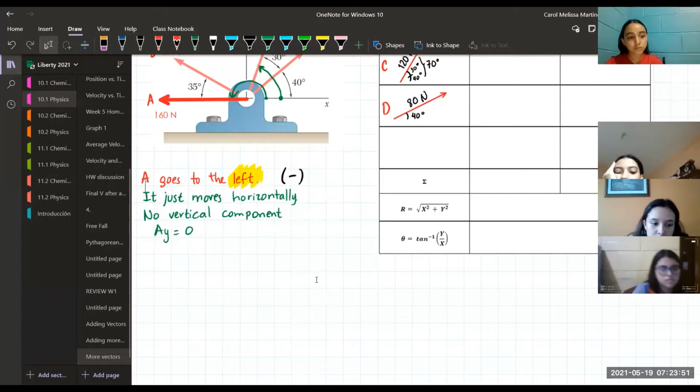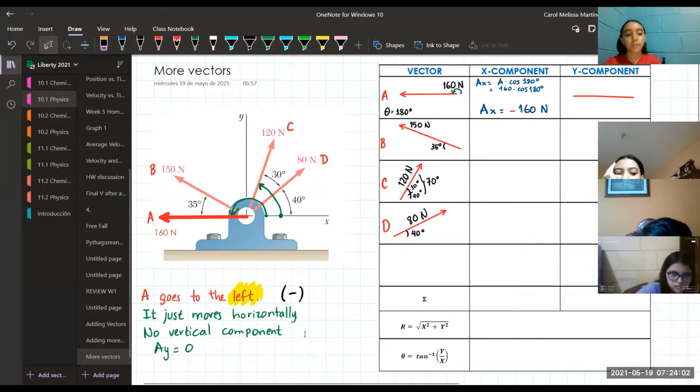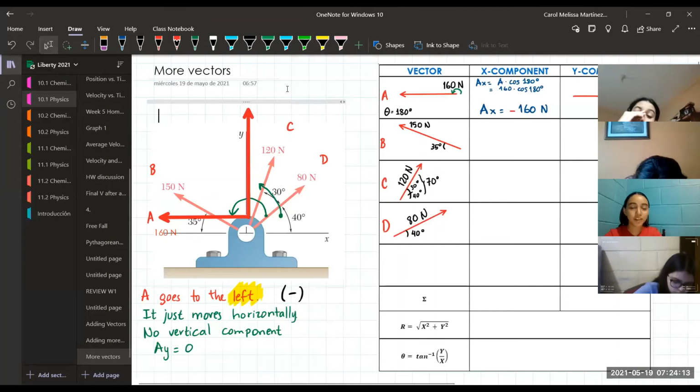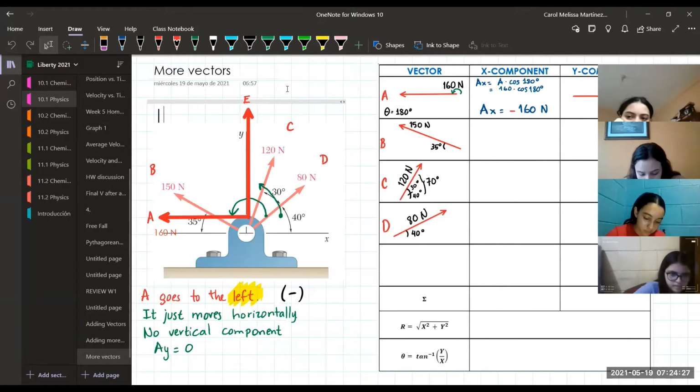Annie: If it goes straight in this 90, yes, we will have the y component, right? You will have your y component, but not x. If you want, I can include one more vector for you to see how to work with both. Yes, because we can do another exercise that time. Exactly. I'm going to do another exercise because of the time, but I can add one extra vector that is going to be called E, and it will measure, I will say 180 Newton, just to make it interesting.